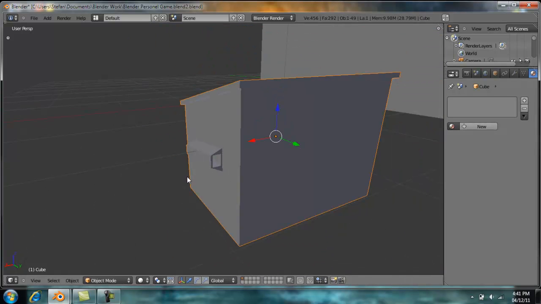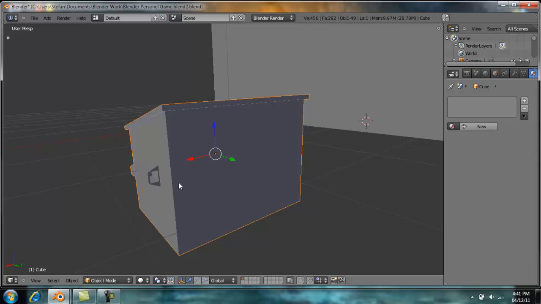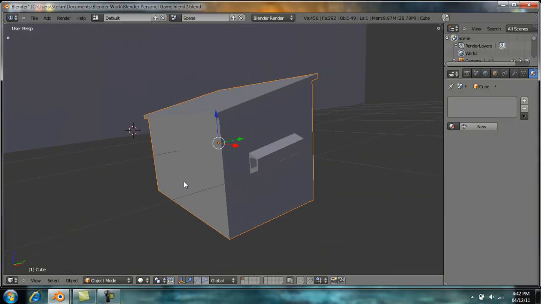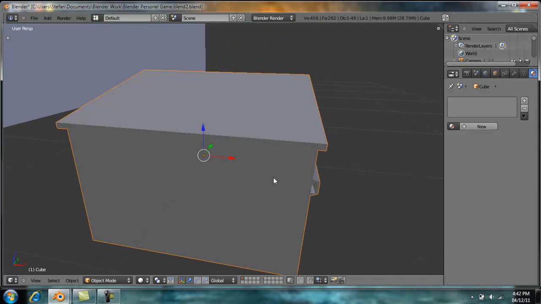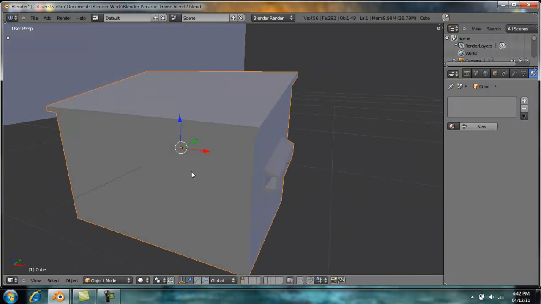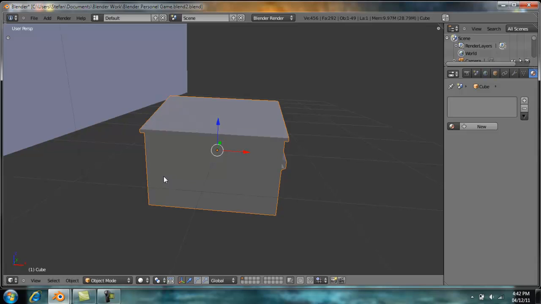Okay. So in the next part, we'll finish up this dumpster here, and we will probably jump into maybe a bit of the lighting for the scene. And I'm trying to keep this under 4 parts, because I don't want you guys sitting there forever watching me babble about some stupid Blender stuff, so I'll try to keep it short, keep it simple, and we'll actually be using some modifiers in these tutorials too. It's just simple mirror modifiers, but it'll be a nice introduction if you've never used them before.